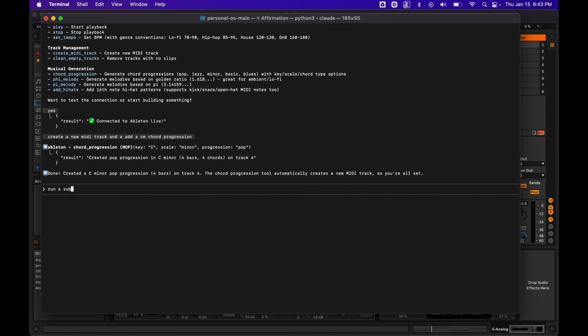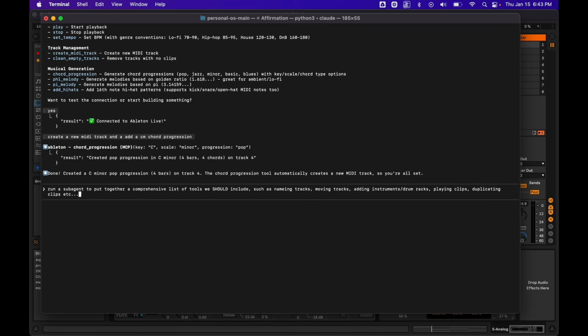Run a sub agent to put together a comprehensive list of tools we should include, such as naming tracks, moving tracks, adding instruments, drum racks, playing clips, duplicating clips, etc. Let's generate a big list and then we'll have Mega Claude.